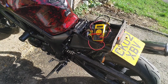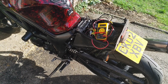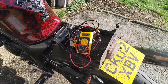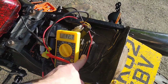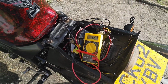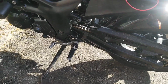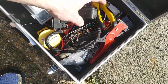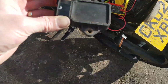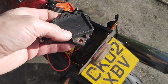Right, the charging issues. I went back to my old video stock actually. I couldn't quite work out what rectifier I ended up with, or my thought process for going back to an SV650 rectifier that you can see behind there. When it came with an old, let's see if I can dig it out of the cupboard, my wonderful box of electrics. There we go. It came with that, which I initially thought was the correct rectifier for it, and later found out that actually it's a CBR 900 rectifier.